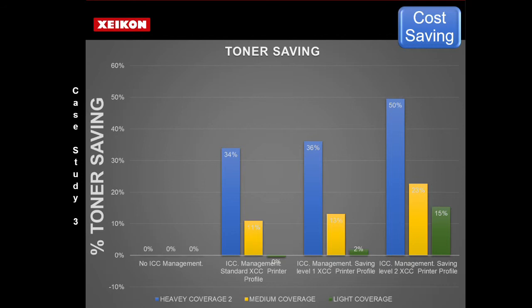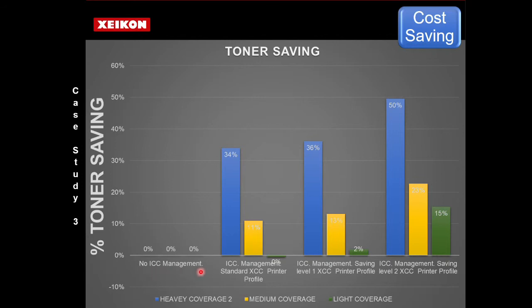So what are we looking at on this particular graph? What we have on this axis is the percentage of toner saved. In these columns we see no color management. So what do we mean by this?